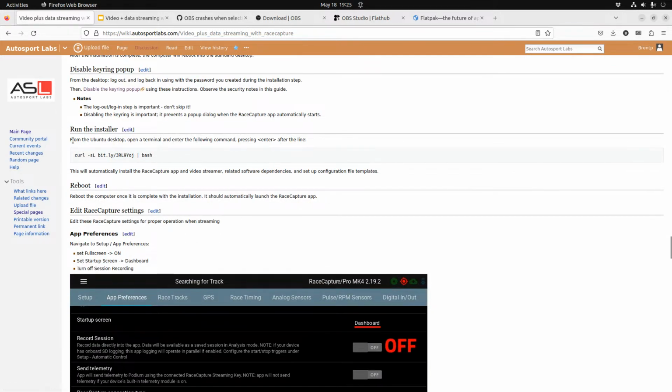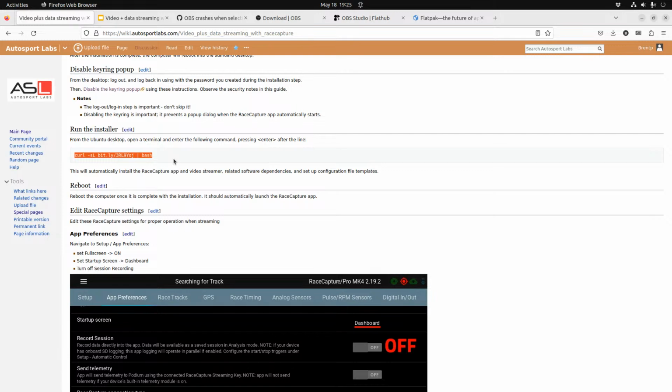Once you get that done, you will want to open a terminal and then enter a command into the terminal. This command that I have highlighted is a script that will download all the necessary packages, do all the configuration that's needed, and then set it up for live streaming. So what this does is it downloads the RaceCapture app, and then it downloads a streaming agent, and both of those together run to enable this overall live streaming capability.